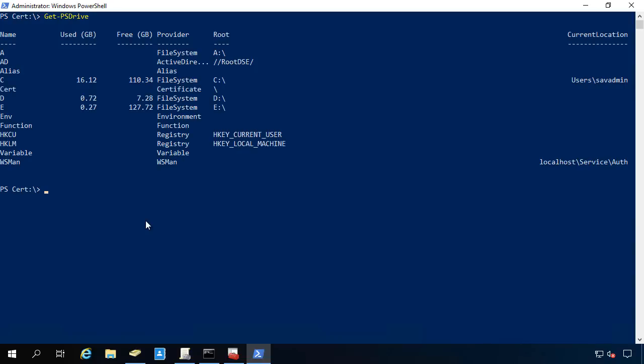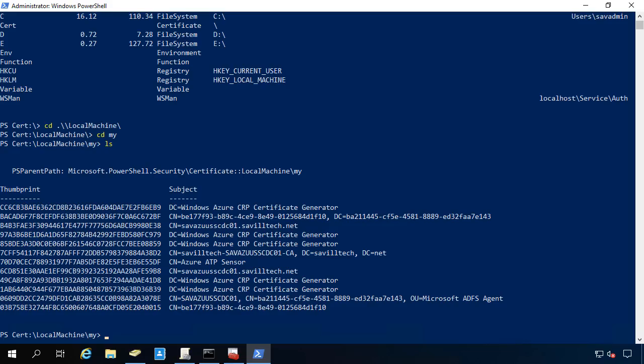If I do my Get-PSDrive, I'll see I have my certificates. So within here, I want to look at the ones on my local machine, and the ones I've actually requested. And I can do an ls, and I'll see all of the different certificates. And I want this one, the one I requested for my server authentication. And I need this thumbprint.